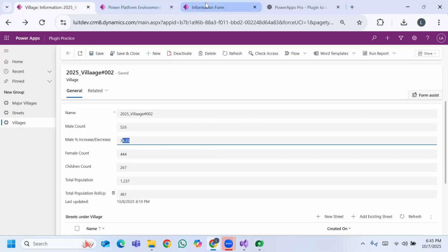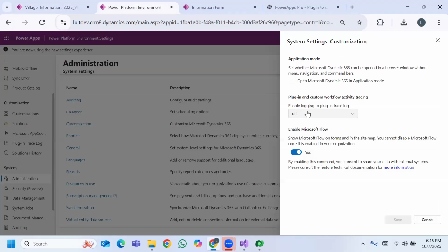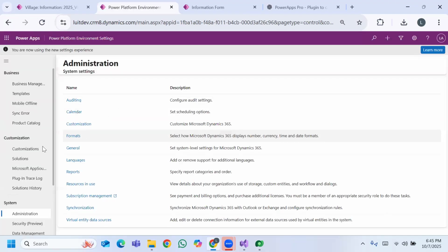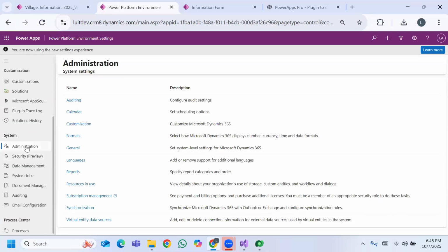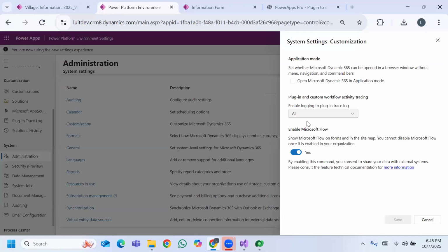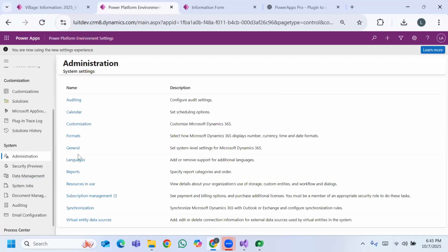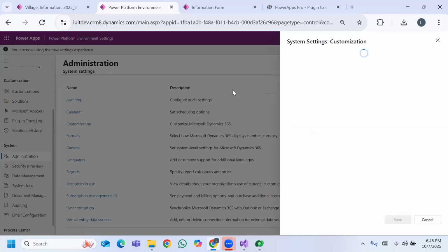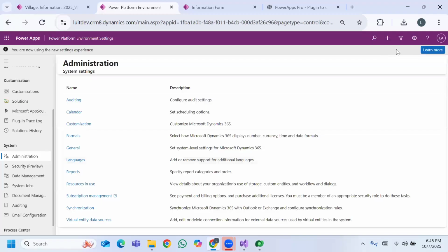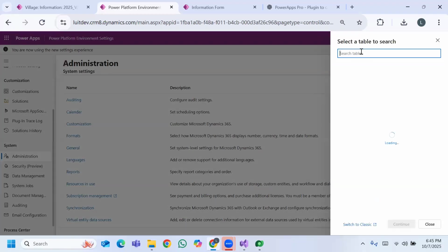So as you enable the system tracing log, I haven't enabled it, what happened? So go to administration, customization, it's enabled, right? Whenever you enable this plugin trace log, there is an entity in the CRM called plugin trace log.